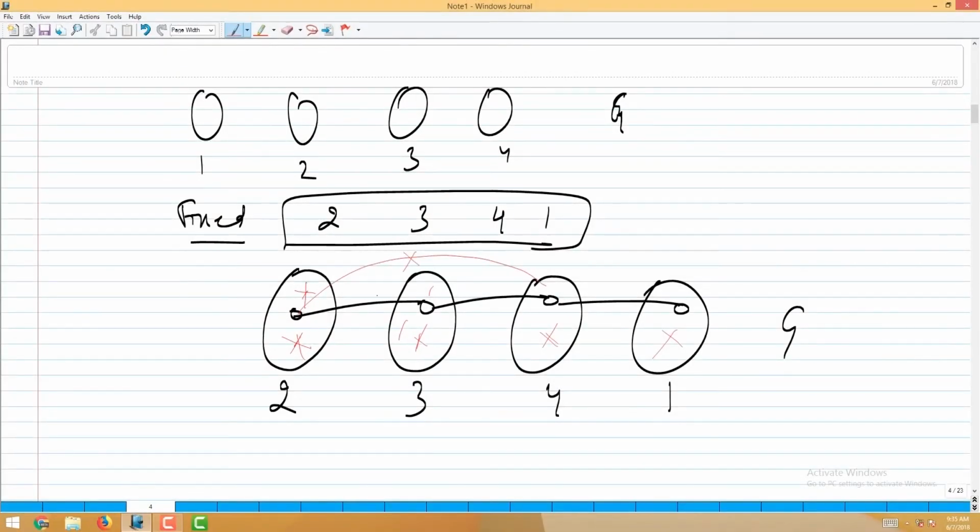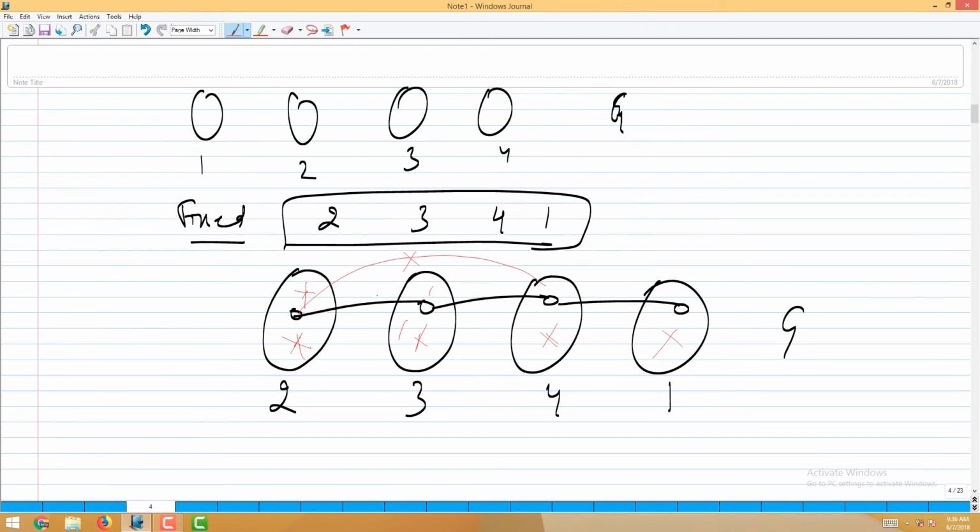Again, when I'm doing a depth first starting from 2, there might be an edge from a vertex of 2 to a vertex of 4, and I might directly jump to a vertex of 4. So the path that I'll get will have first vertex from 2 and second vertex from 4, but that's not the kind of path that we are looking for, right? We know that the kind of path we are looking for will never use this edge, so we can just remove these edges also.